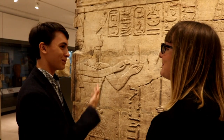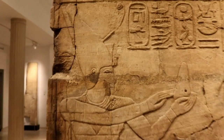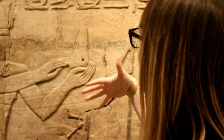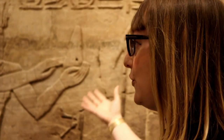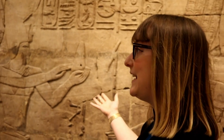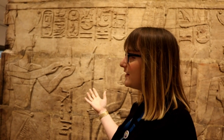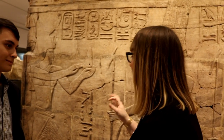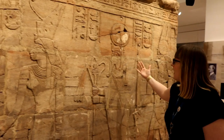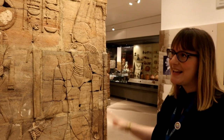This wall is particularly interesting because here you have King Taharqa offering a white bread loaf. The bread is a symbol of giving — every day you would give food and offerings, bread and beer and every good thing to the gods. This scene is particularly interesting because it shows Taharqa offering to the gods of Luxor, the gods of Thebes in Egypt: Amunre, Mut, Khonsu the moon god, and Montu — all Egyptian gods, worshipped here in Sudan.